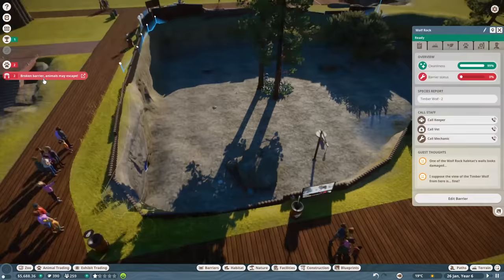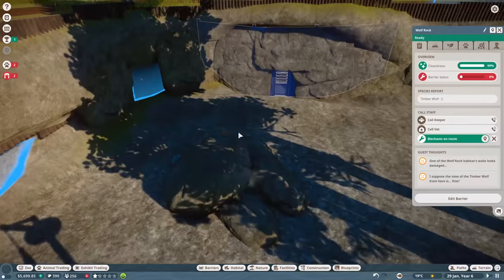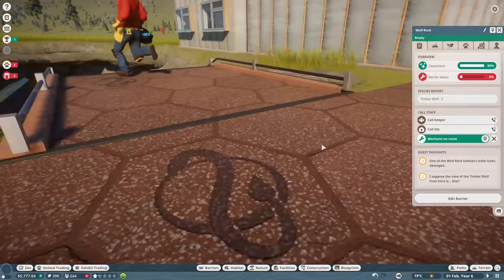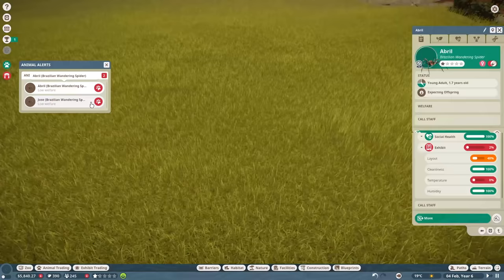Broken barrier. Let's go ahead and repair this. That barrier's been in trouble for a while. I wonder if it's because the rocks are colliding with the barrier, if it considers that a collision. We can't have wolves on the loose. That would not be good. Okay, Buddy's on his way over, so that's good. Wow! That was unfortunate. These guys are not having a good time.